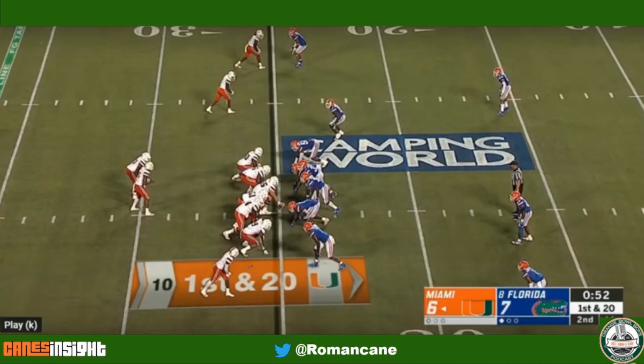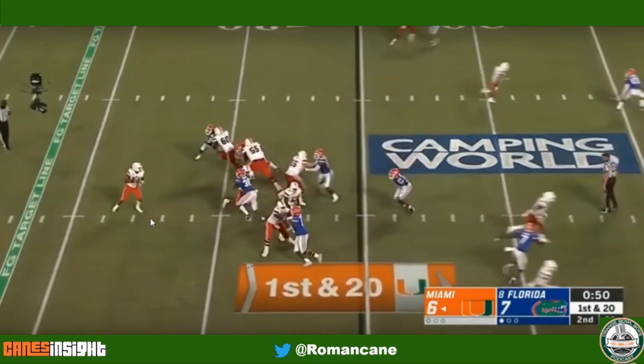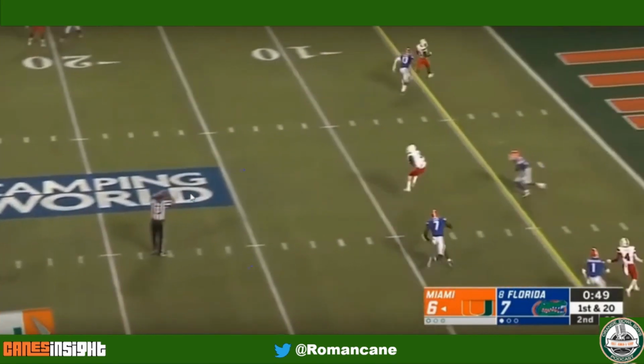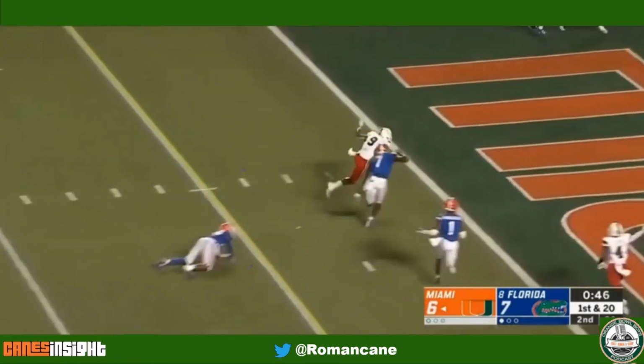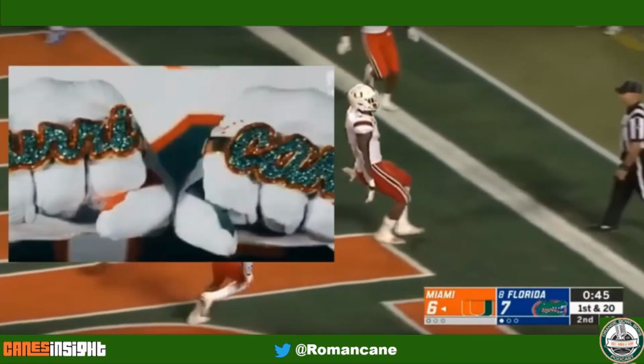Now let's look at our boy Jarren Williams. Comes up over here, has some pressure coming into his face. So this isn't going to be a throw where you could step in all the way into the throw. A little bit of an off-platform base, but look at the strike. Even though the ball was tipped, it was where it needed to go. Touchdown. And you know what time that was. Bring out the rings.